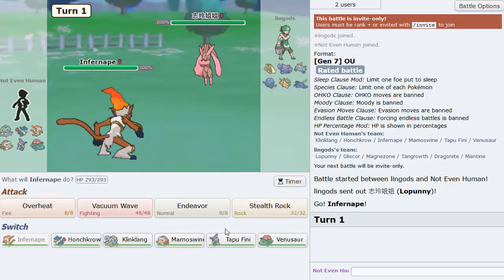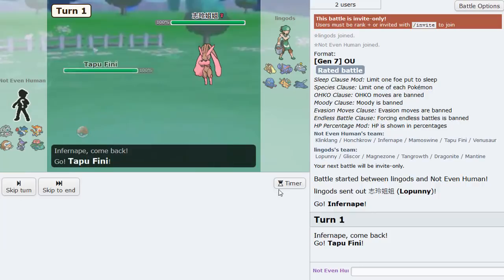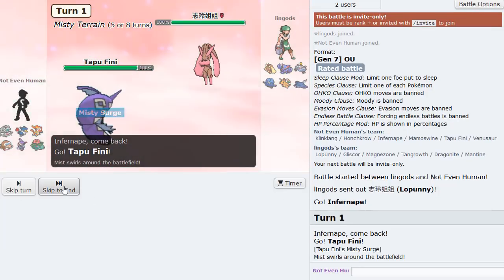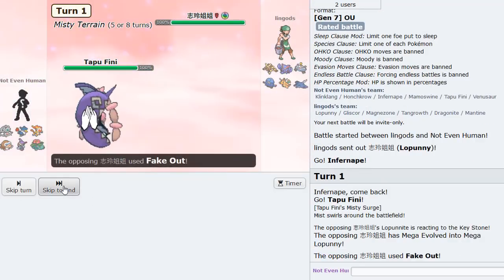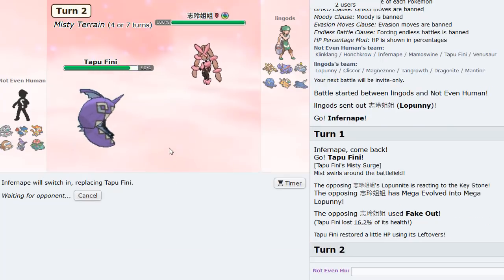So Lopunny's in. Lead matchup, Lopunny versus Infernape. Predict the Fake Out. Go Tapu Fini. And then we do see the Fake Out. I don't think he'd return here, so I'm gonna go back into Ape.